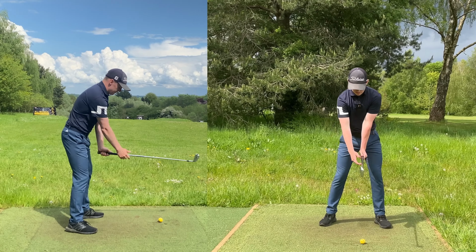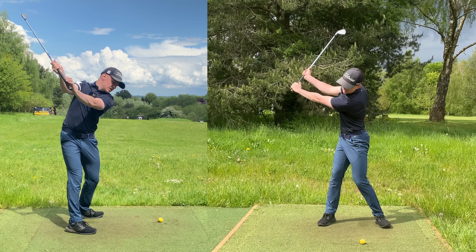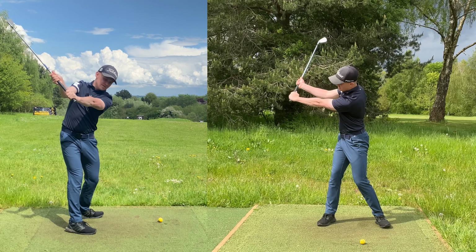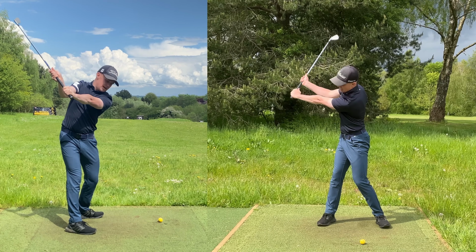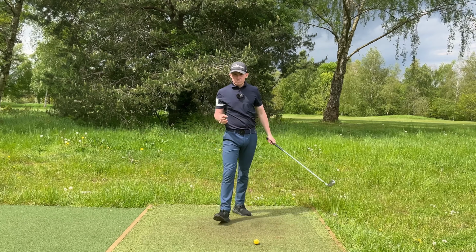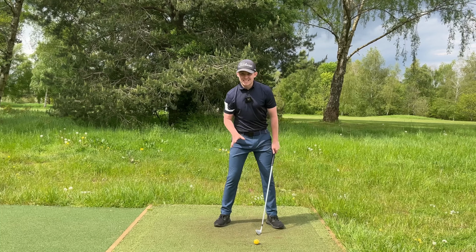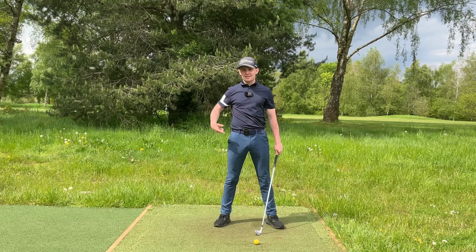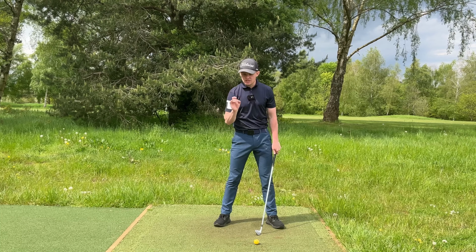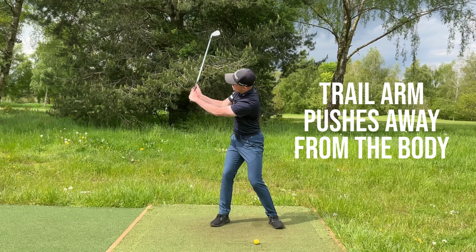So if I do it one more time for you, I'm going to feel what it feels like to have that trail arm nice and wide in this position. You can see it is relatively straight. Still got a slight amount of fold there, but it is relatively straight right there. Now, once you've done that a couple times, I then want you to grip the club normally. Now the sensation I want you to have is to try and repeat that same feeling. The feeling you're going to be having is that that right arm is pushing away from you on the club.